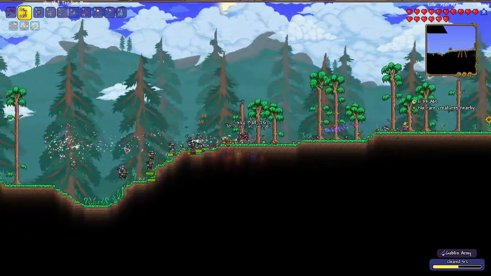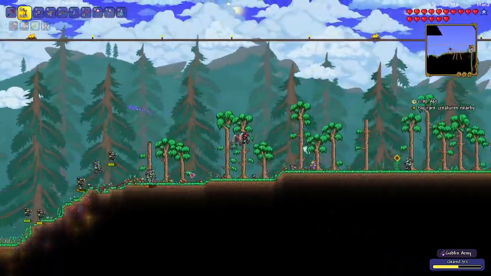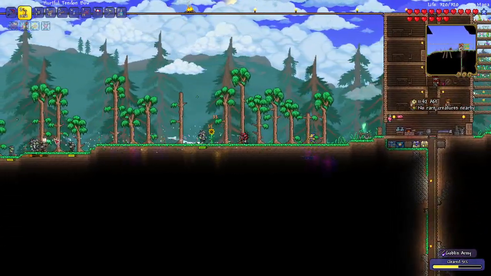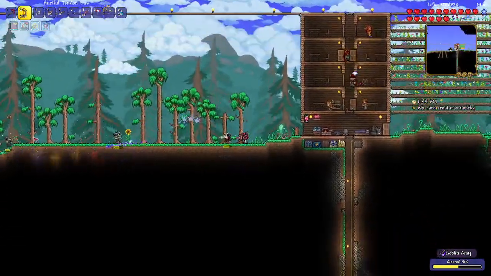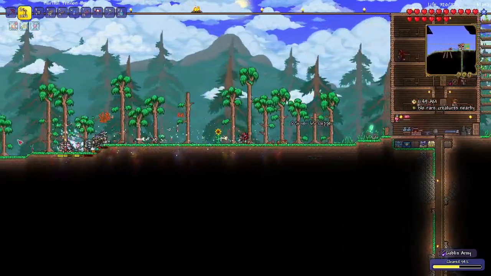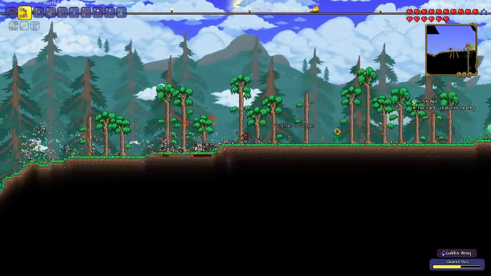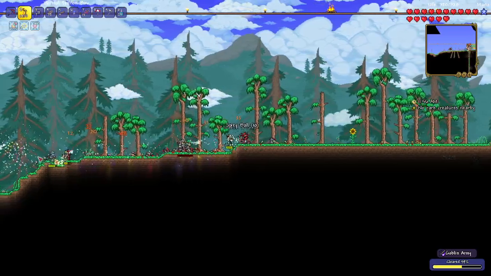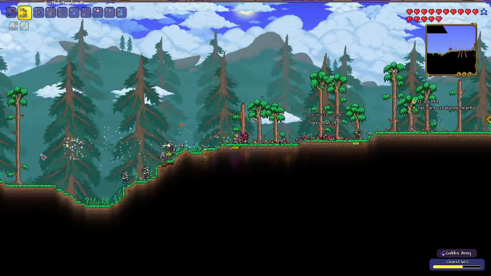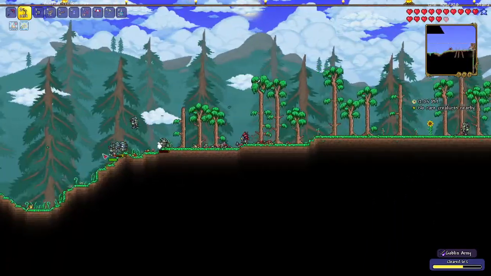By the way, Jester's arrow is pretty good for the goblin army. I would like to try and grab the coins over there, but there's about 100,000 goblins there. It's not really an efficient place to kill them either. Let's just get like this. I don't know how much money they have. 72 gold coins. Damn.